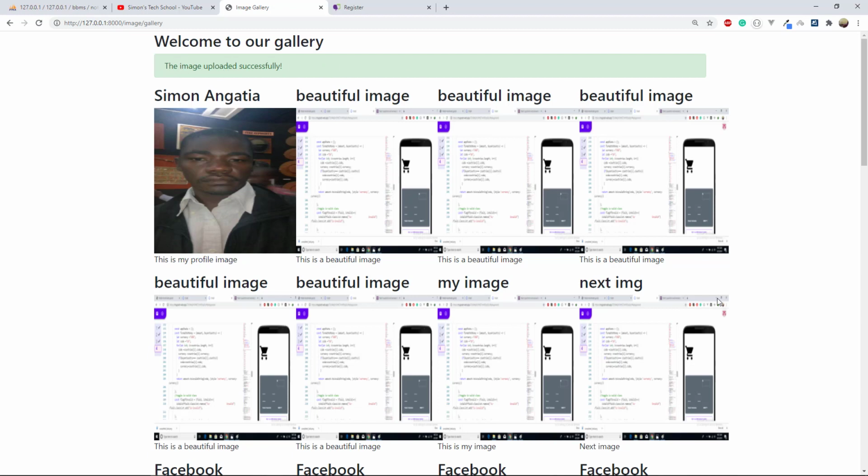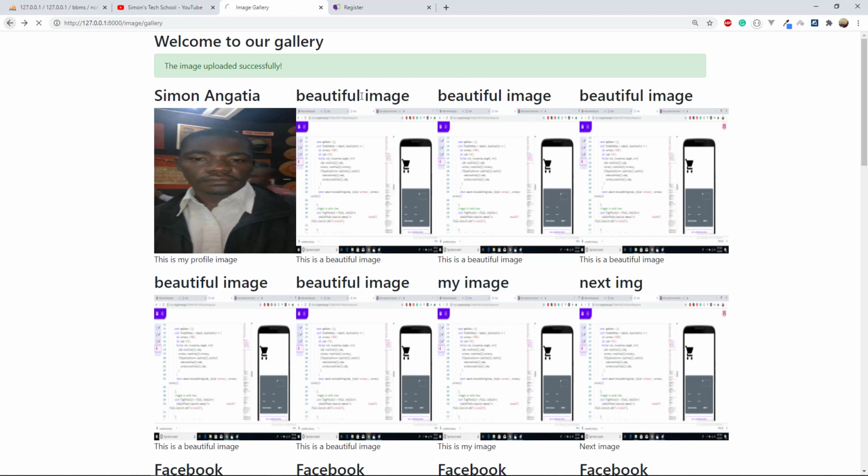Now in this tutorial, we are going to look at how we can link a Laravel application to Telegram in a way that every time you upload an image, we get updates in our Telegram group, that is the image title, the image description, and the image itself. You can use that in any other application, but in our context we are using it in a simple gallery. So let me show you how it's going to work.